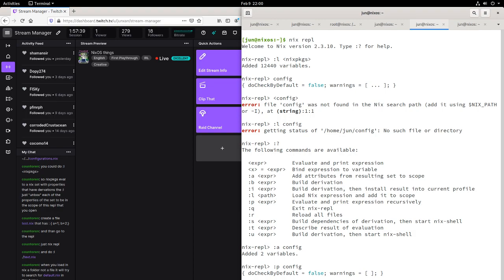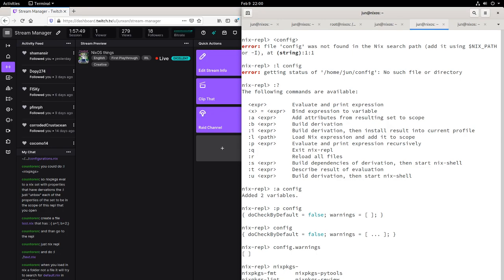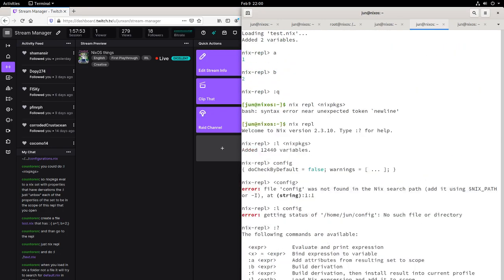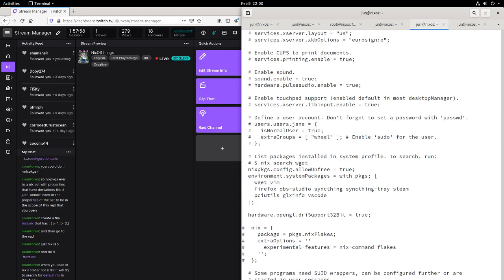So config.warnings. Yeah, okay. So it means that Nix packages dash. Yeah, I suppose that this is in, but what about this? So that doesn't exist. But it exists here.